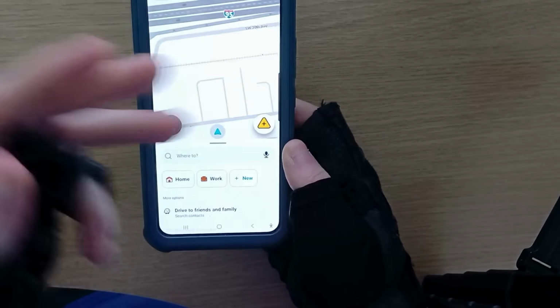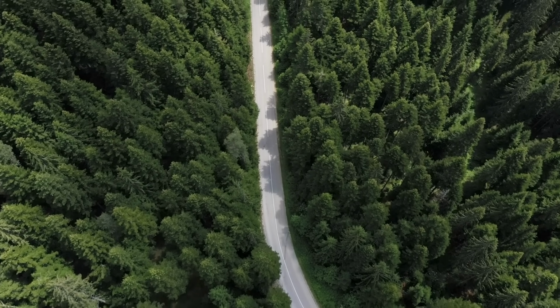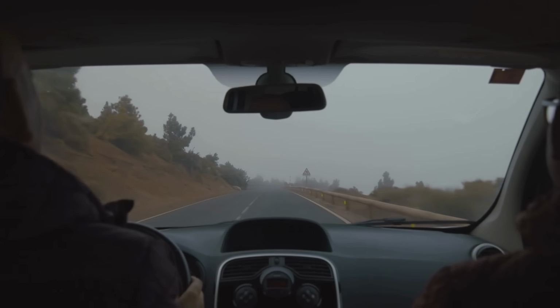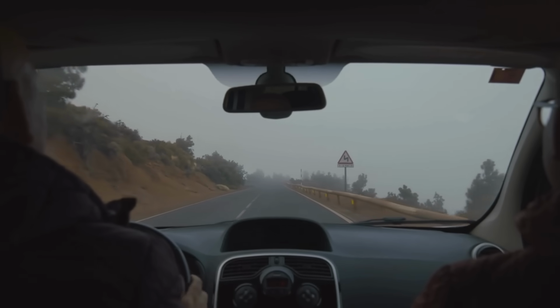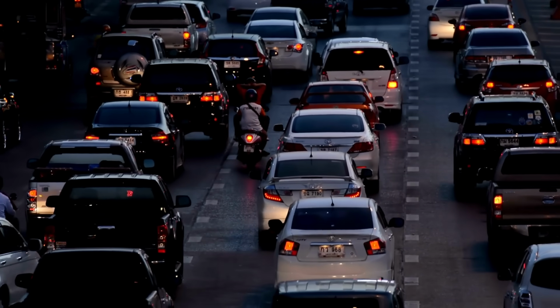So tell me, who has never had issues with the Waze app? The GPS sends you on the wrong road, it misses a speed camera, or worse, it makes you take an underground road that nobody uses while the app doesn't warn you. You end up stuck in huge traffic jams. Basically, we've all been there.